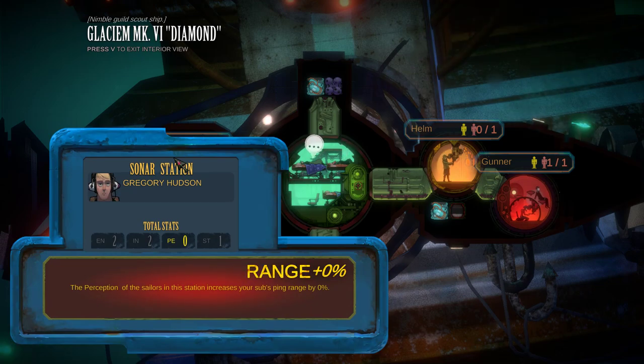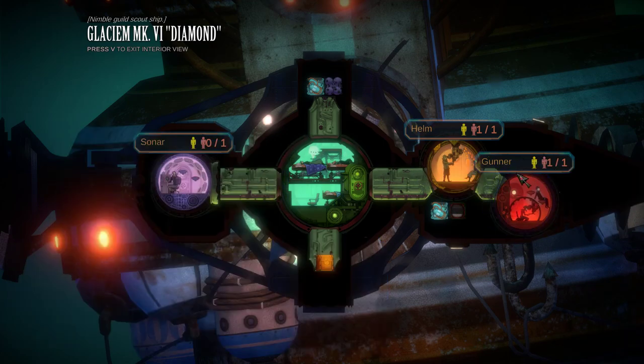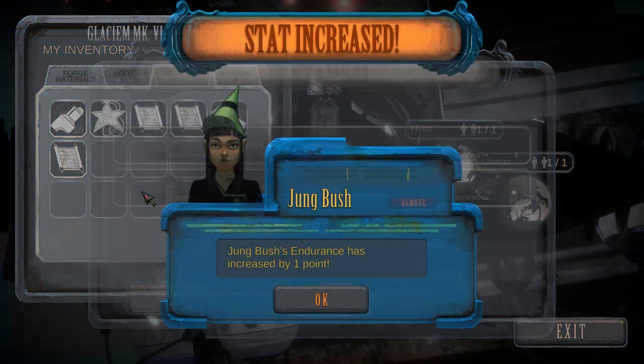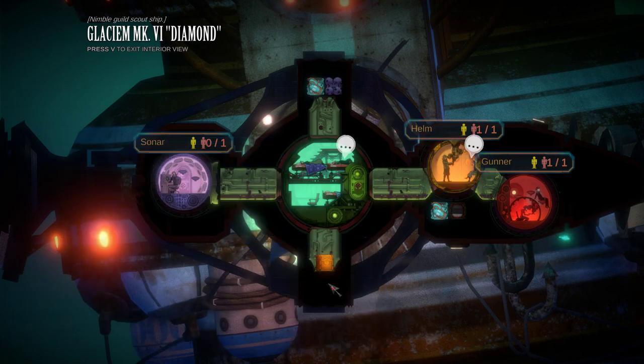Sonar Station needs perception and nothing else, and that will increase our range. Endurance there, and intelligence perception. Okay, so we need to bump up endurance on this lady. And that brings our helm up. That didn't seem to make any difference. So maybe it increased engine power to 28%. Maybe it was 18% before. Yes, endurance increases engine output by 21%. Okay, 28%. Alright, so we are going to go back in and hire one more person to man sonar. We need somebody with perception.